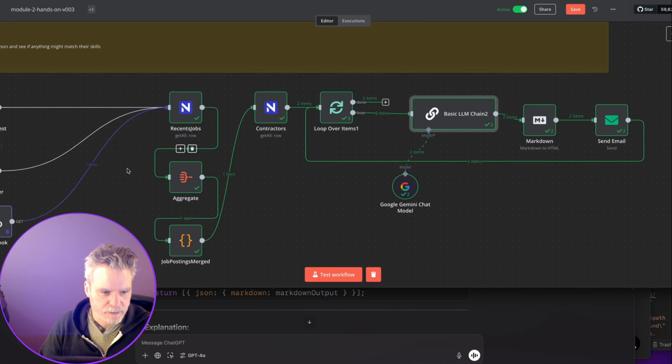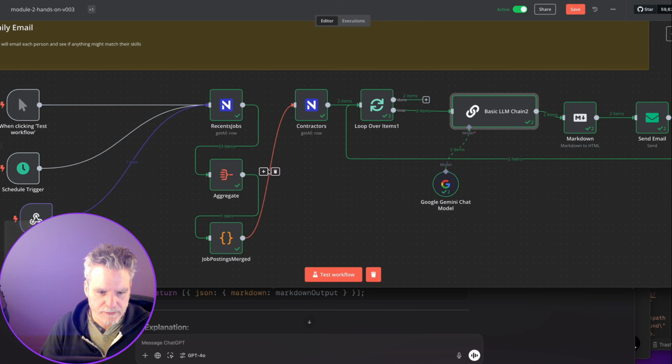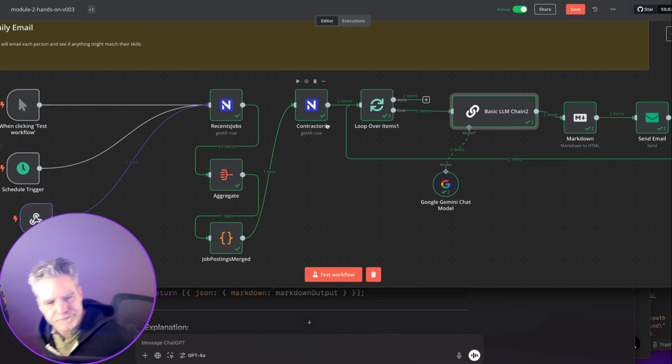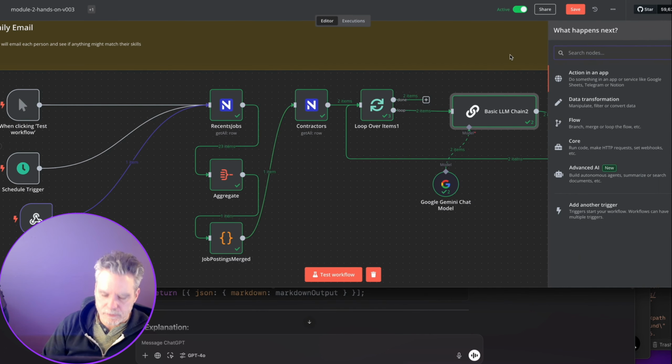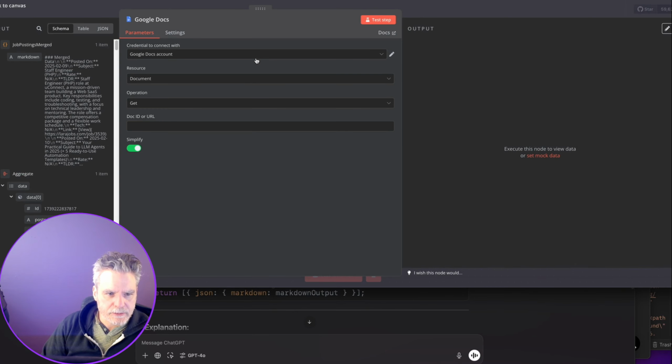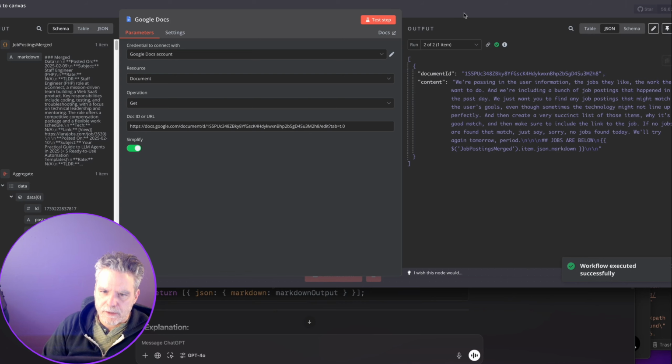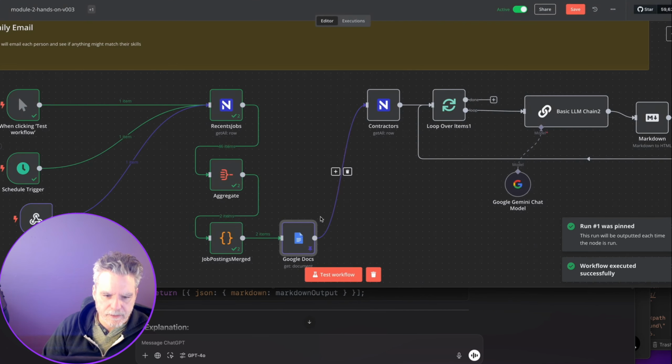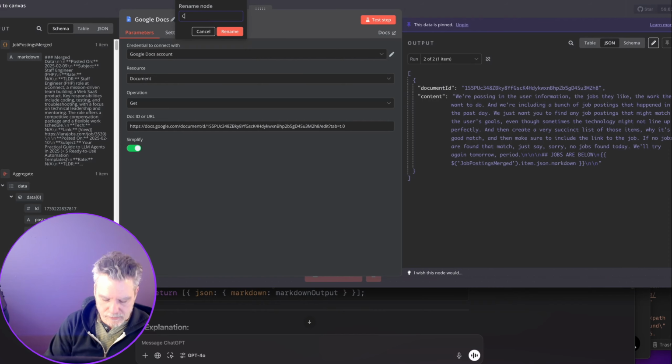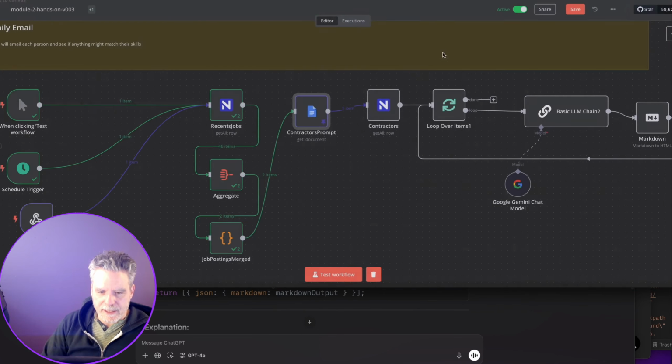What I need to do is just load it, because we're loading everything ahead of time. So let's do another one and get a document. Document public that. And that is great, okay. And we'll call this the contractors prompt. Again, naming them helps.